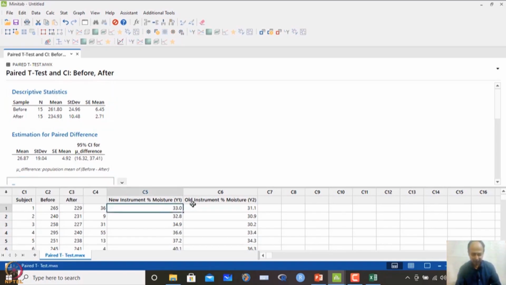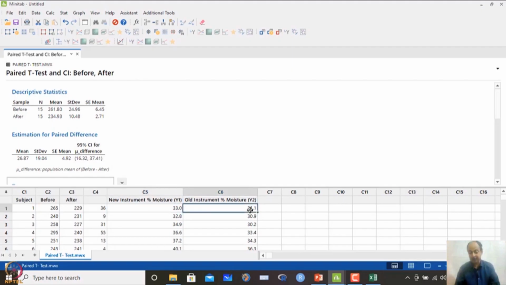So, there is another example over here. What we can see is the moisture meter reading with some instrument over here, and with an old instrument I want to see whether there is a difference or no difference, because I want to implement a new method, a new instrument which takes the recording very quickly. Old methods may be taking long times, 5-6 hours. Over here in minutes we are getting the reading, but whether the readings are accurate or not.